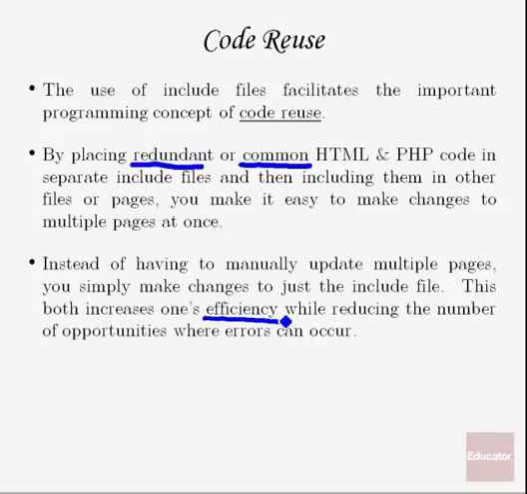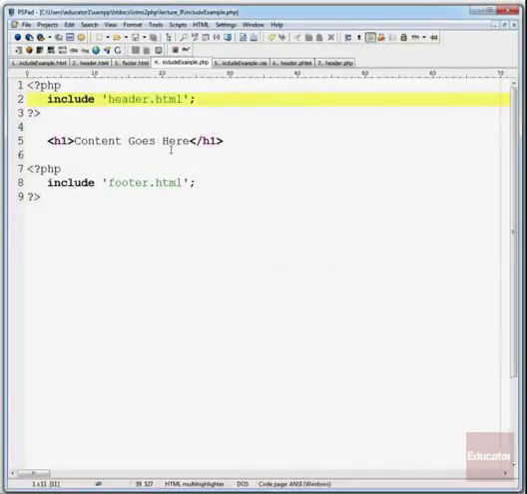The other advantage is that it's going to reduce the number of opportunities for errors to occur. Let's say you have to go and update the link in 5 different files. That gives you 5 opportunities to maybe misspell it. Maybe it's a really long link, so you might have 5 opportunities to misspell the link. In the case of using an include file, you only have to update it in one spot, so there's one chance for a mistake. And also, if you do make a mistake, you only have to update it in that one file to change it.